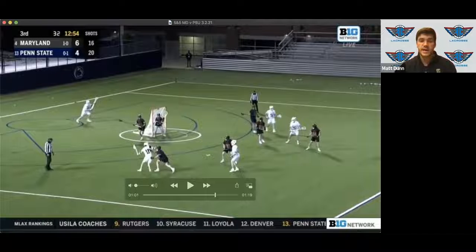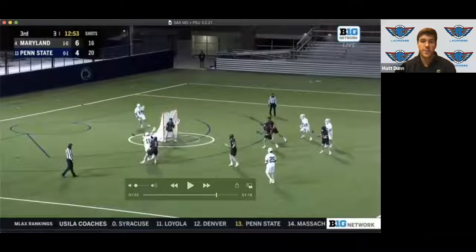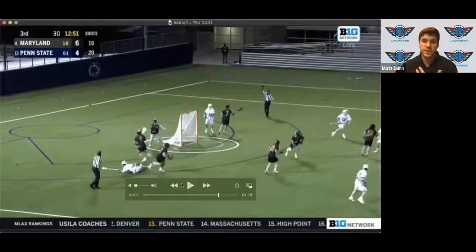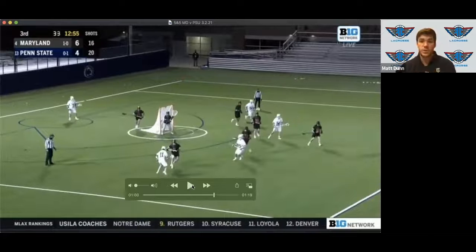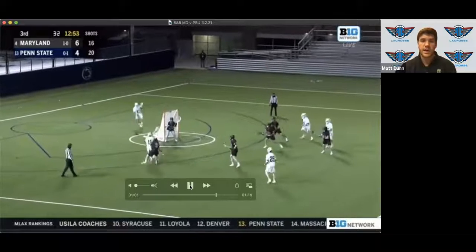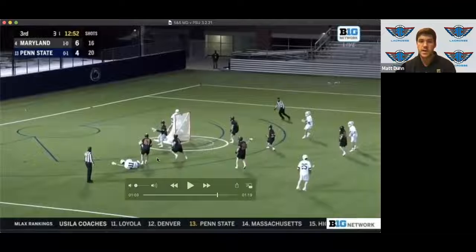The Maryland defender does a great job forcing him back under. The only help option underneath is the adjacent show concept. The guy covering the man at X is going to clog up, show, and hedge into this territory — if he has to, he can fill underneath. Brett McCarr does a great job getting up and clogging that area, and the goalie does a great job making the read. As a defender in transition, when you might not have time to establish a crease presence, you need to understand: this guy's a threat with the ball, my guy at X is not a threat right now. It's more important for Brett to help up and fill that area, support his teammate, and worry about getting back to his man later.